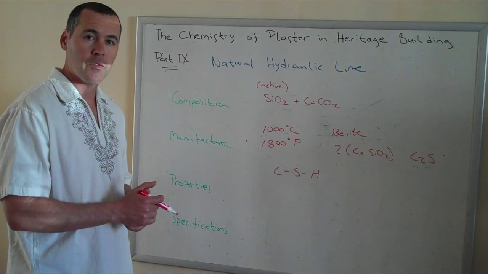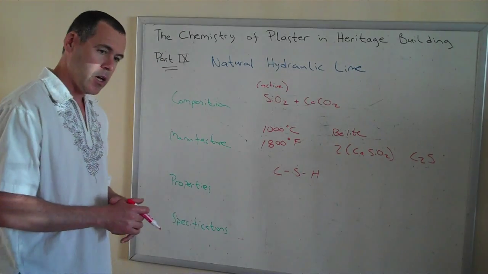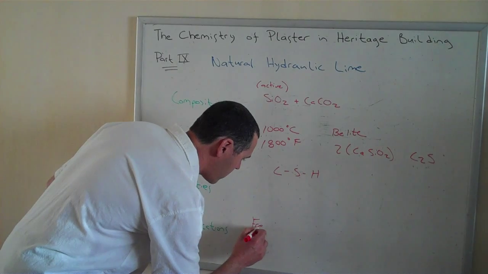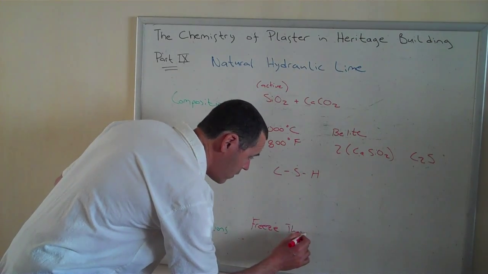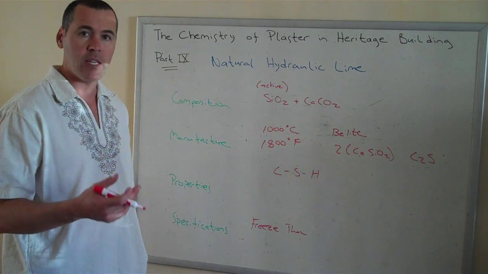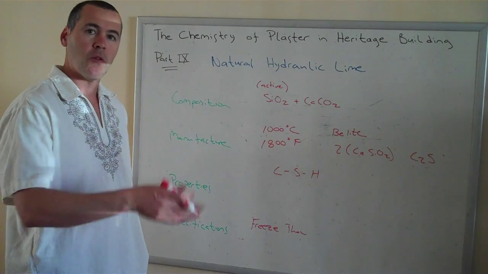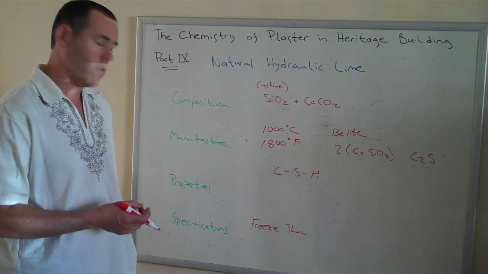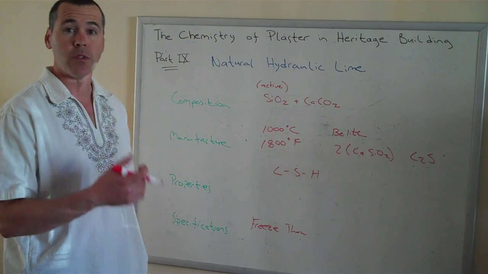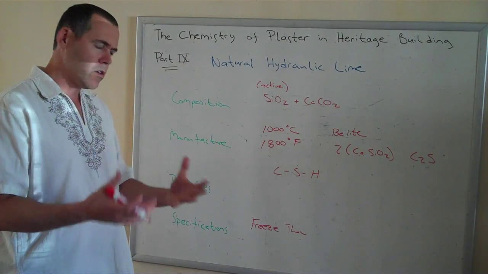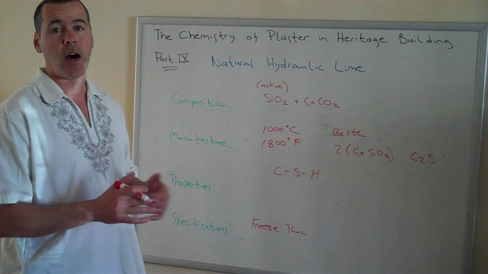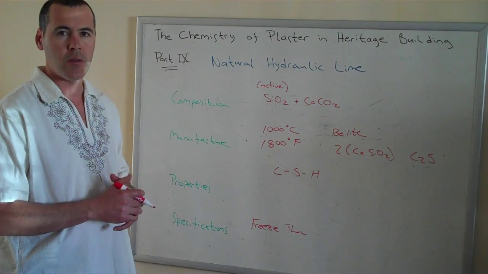And that makes it very advantageous for a variety of specifications — particularly for areas where you have freeze-thaw cycles, or where you're expecting a frost. Perhaps you're doing a stucco and there's a winter storm coming. You have a window of time to work — a few days, maybe a week — so you can proceed more rapidly with the work and avoid the troubles associated with the freeze-thaw cycle. Also, these natural hydraulic limes are more resistant to erosion. They maintain a good deal of flexural strength — they're not like a Portland cement that's brittle — but at the same time they have a higher compressive strength. So that makes them perfect, and typically they're used in exterior applications for that reason.